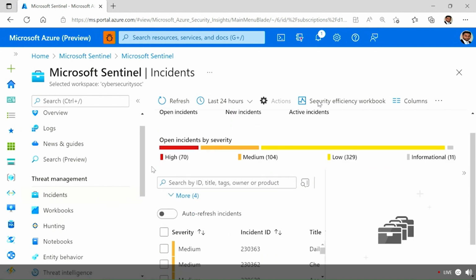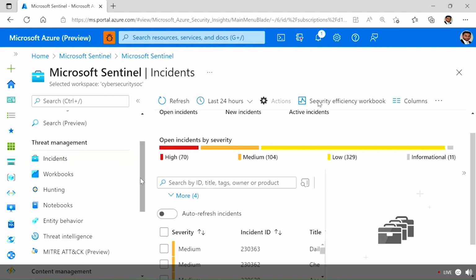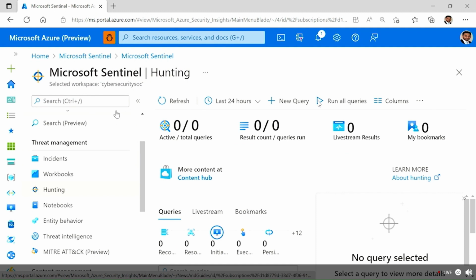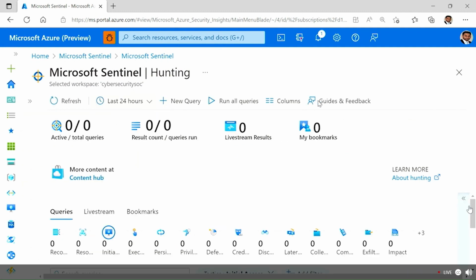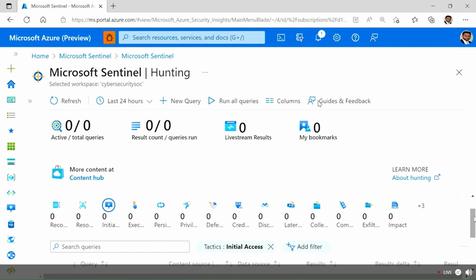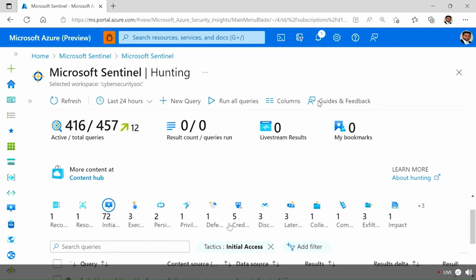Now, the interesting part, apart from looking at and observing all of this data, we mentioned something called hunting tool. Now, hunting tool is quite interesting because it's actively looking to hunt information for you before they're actually raising any alerts. And within this, you can see different areas like reconnaissance. If there are any packets that will try to gather information from your environment, they will be captured and be picked up by hunting.